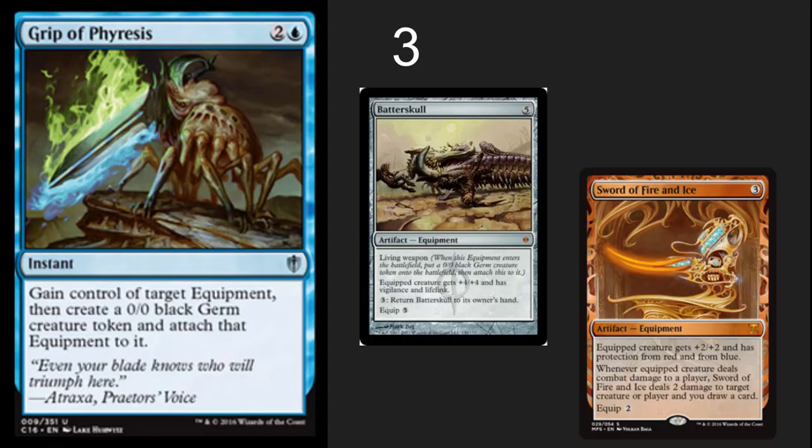Control Magic has always been one of my absolute favorite cards. Grip of Phyresis is crazy good, especially against Voltron decks. Voltron decks are very popular in my area. I can't wait to play this at instant speed, grabbing the Batterskull off of somebody else's creature and then blocking their creature, killing their creature, and keeping their Batterskull.